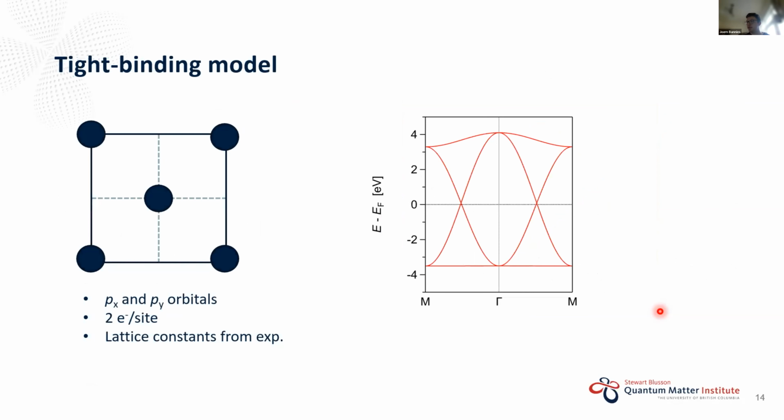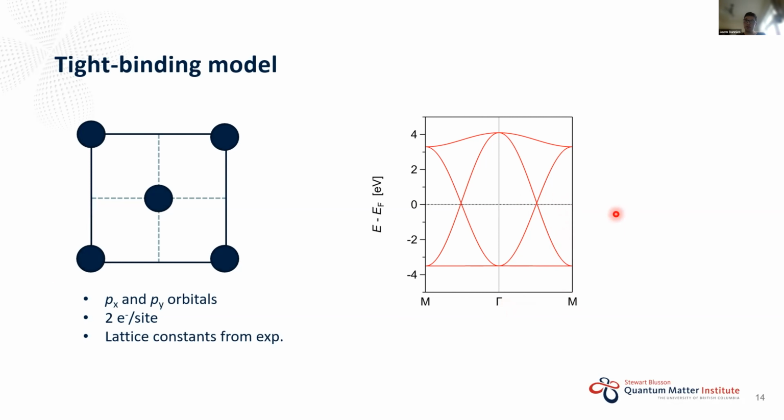As I said, the key difference between the two phases, the tetragonal and the orthorhombic phase, is the presence or absence of the n-glide plane. And to understand the consequence of this presence, we constructed a very simple tight binding model with the unit cell shown here. We put only px and py orbitals, 2 electrons per site, which corresponds to 6 electrons per site in the real material, and we take lattice parameters from the experiments. Then the band structure along the gamma M path looks like this, and we have this gapless band crossing here about halfway between gamma M, and that sits right at the Fermi level.